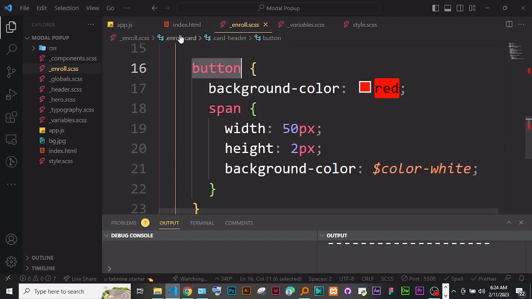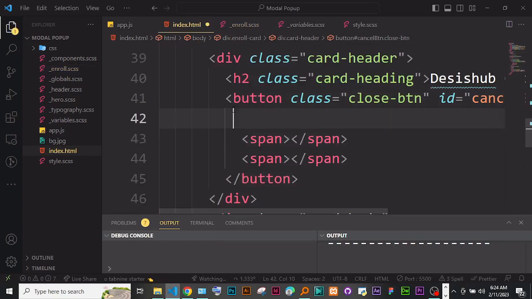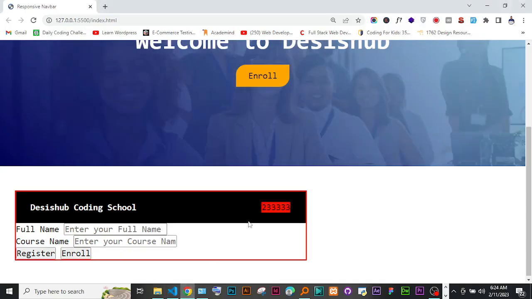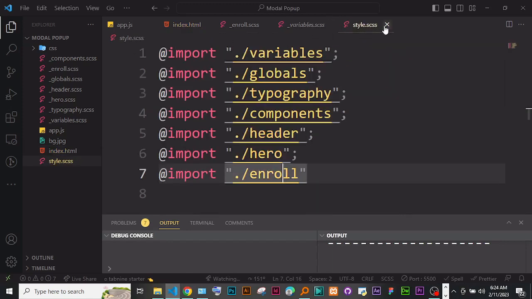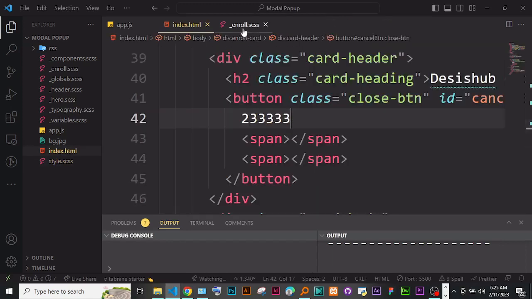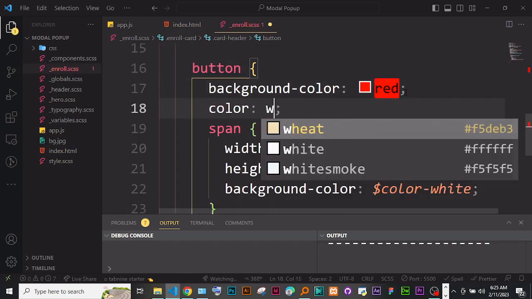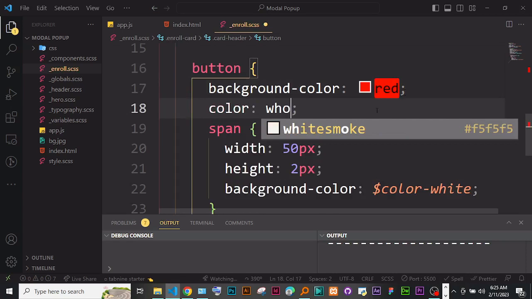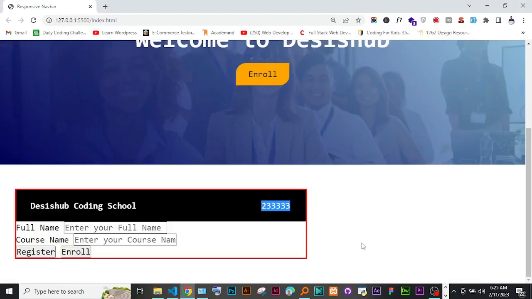Okay, so can we first write something here, inside this button, just for testing, to see why it's not showing up. Okay, so it shows up here, and let's first give also color white here. So close this and close this. Color white. So we're putting these ones for testing. That's why I'm not using variables. I'm just going to remove them in a minute. I'm using them for testing purposes.